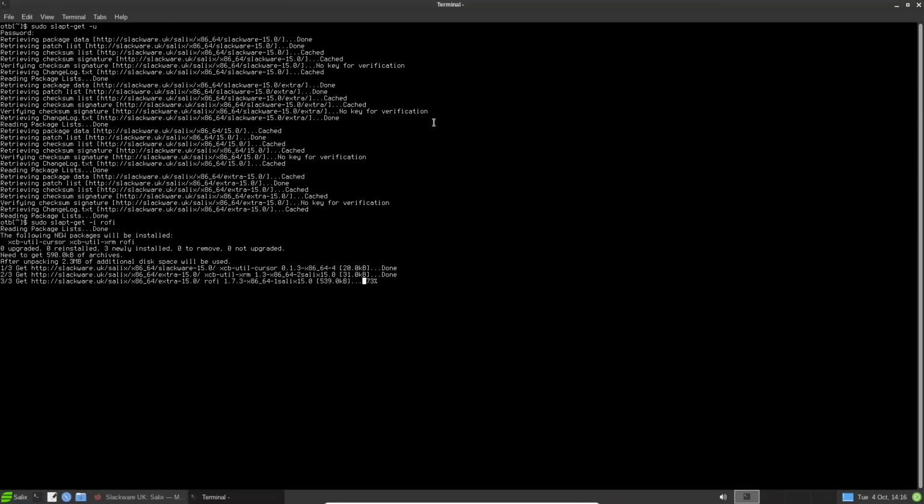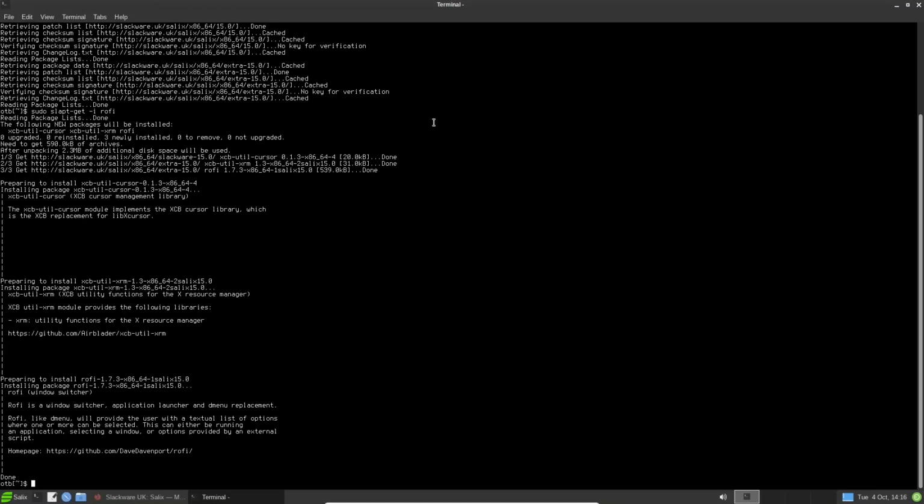It's building its package list, and you can see it says the following new packages will be installed: xcb-util-cursor, xcb-util-xrm, along with Rofi. So it has indeed installed some dependencies along with that. All nice and straightforward.